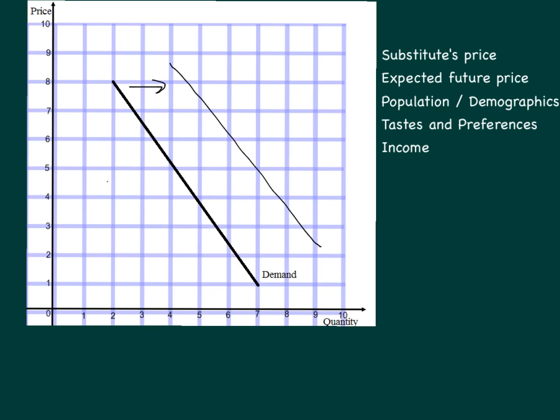I got to put a little asterisk here. There's something called normal goods and inferior goods. And those aren't terribly great names for maybe the way we use language today. Maybe it made more sense in the past. But normal goods is what I just described. When your income increases, you buy more of the good. An inferior good is not a good that's shoddy or poor quality or something like that. It's simply the type of good that when your income increases, you buy less of it. When your income decreases, you buy more of it.